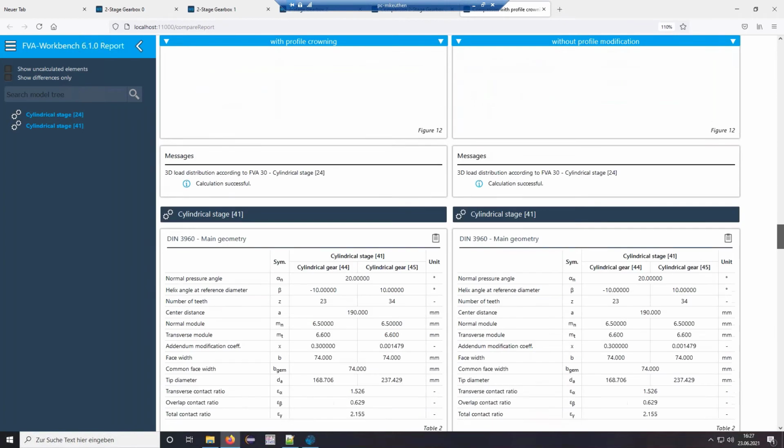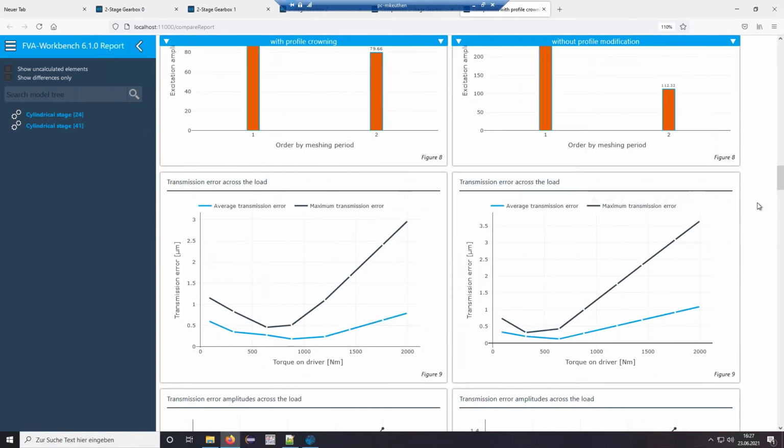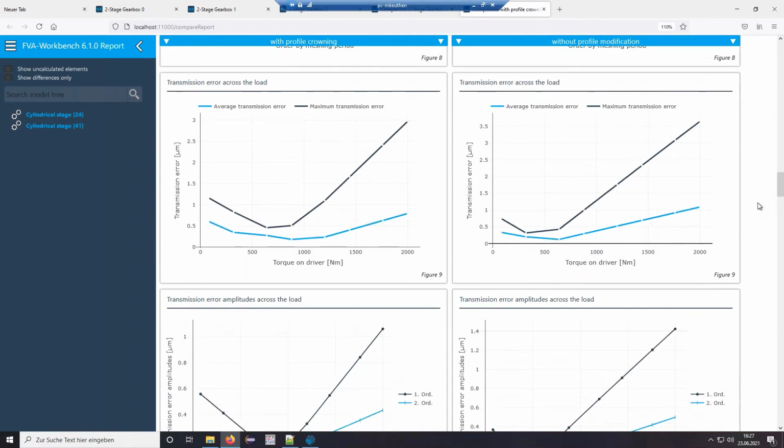And we wanted to see what happens regarding our excitation parameters, and especially if you take into account the scaling of the y-axis, the horizontal axis, then you see that with just a simple profile crowning we already obtained nice results.